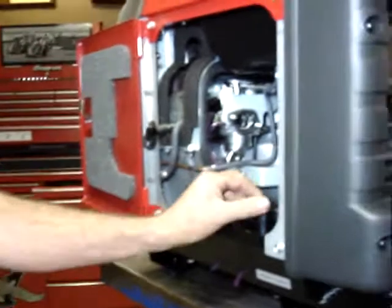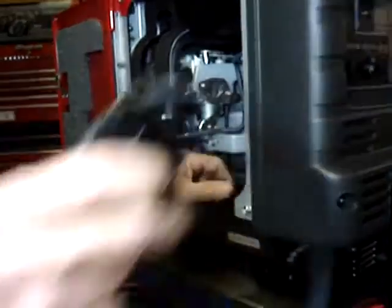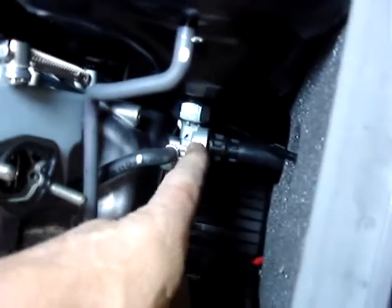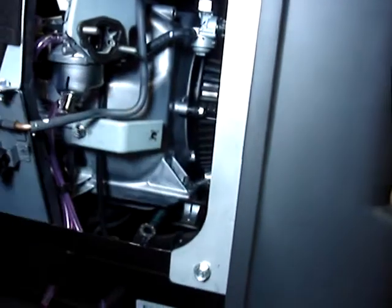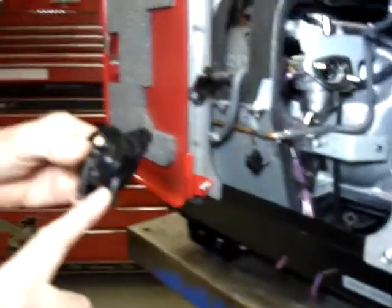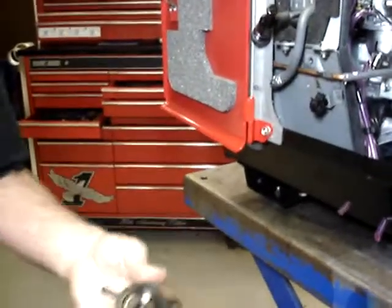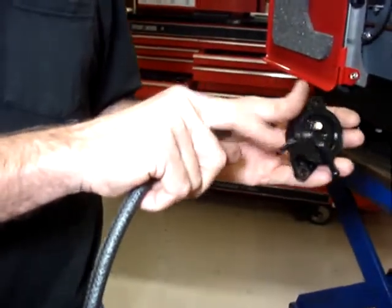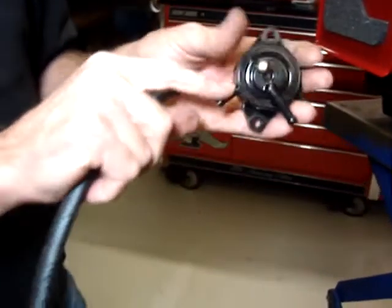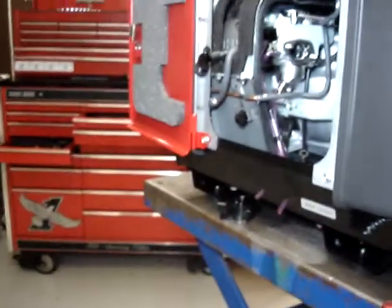This is an inlet port for the fuel, and then coming from the fuel selector valve is the other inlet port for the fuel. So these two lines are ultimately going to tee up and then run into the input port. Right now, we're going to make up a fuel line for the output port on the generator.